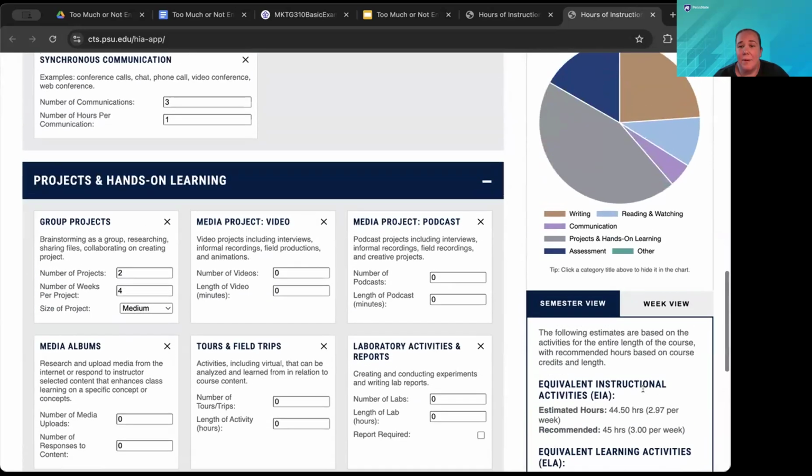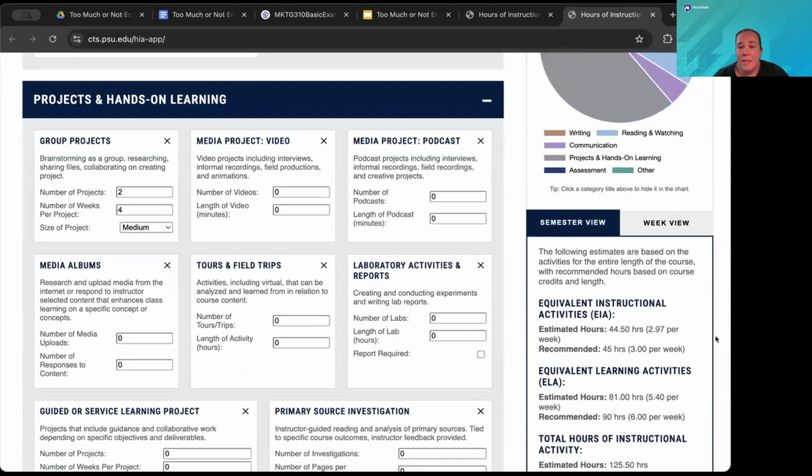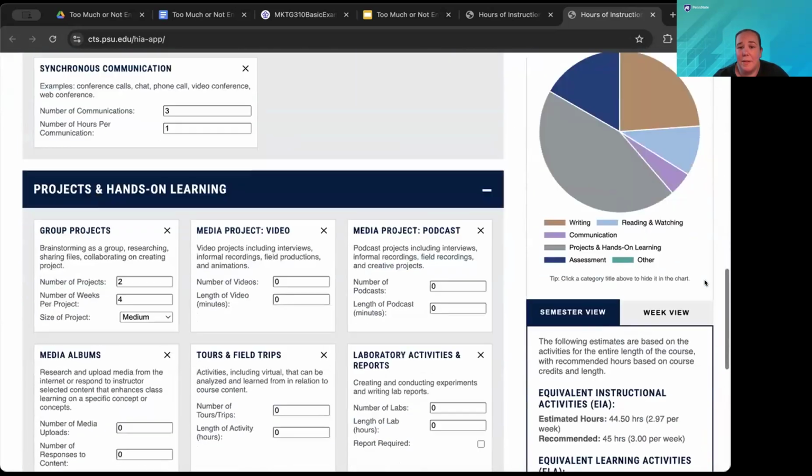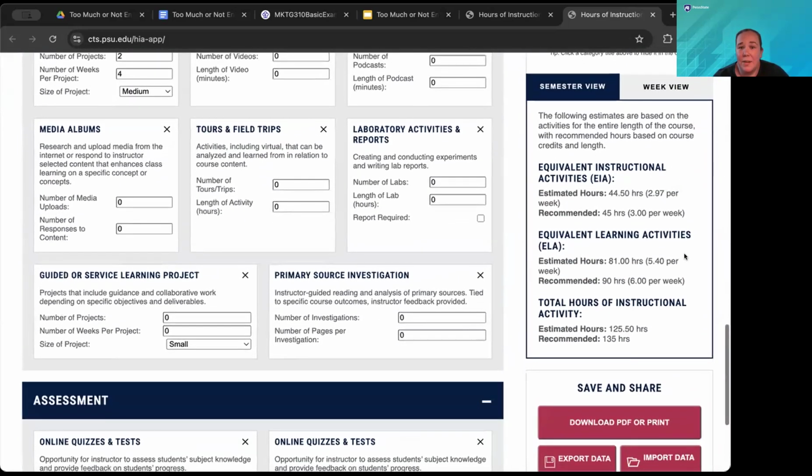And we want that to be a little bit higher again with what we have here. And so it breaks it down into 2 types of activities. Instructional, where the instructor is kind of giving guidance, whether it's reading, lectures, things of that nature, and then learning activities, which is more group work, assessment, hands-on, and you could see that balance.